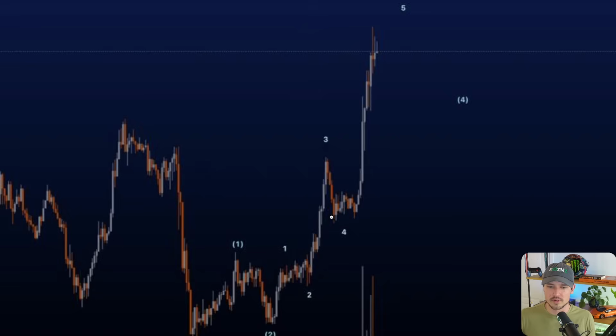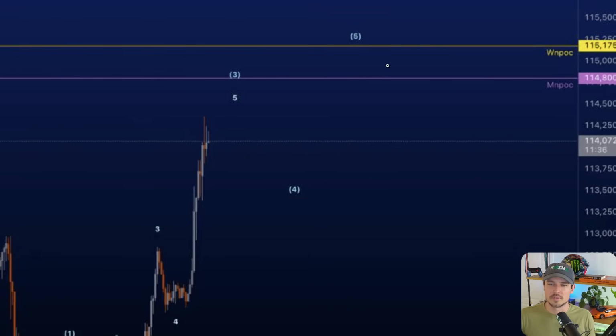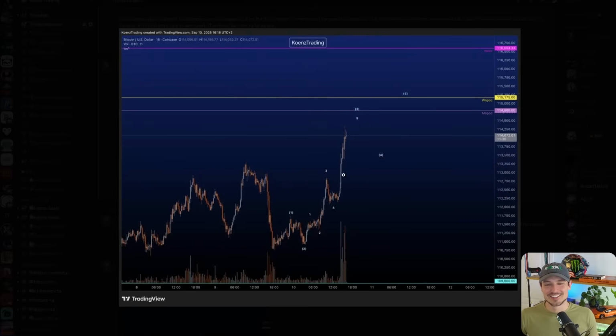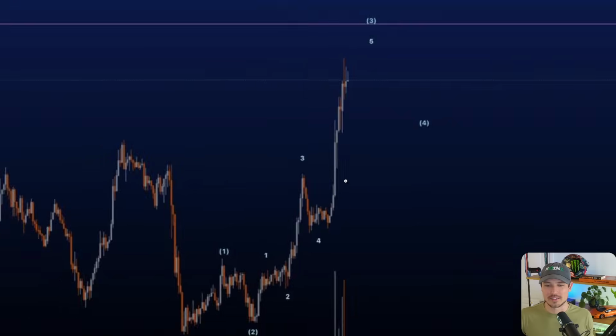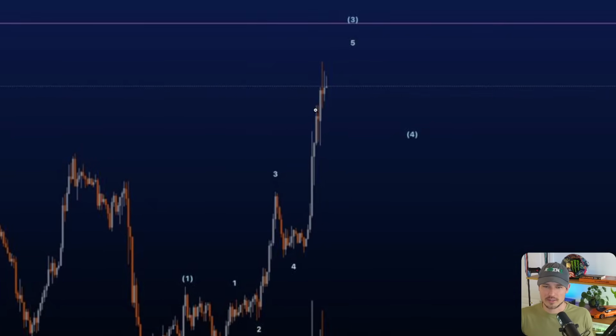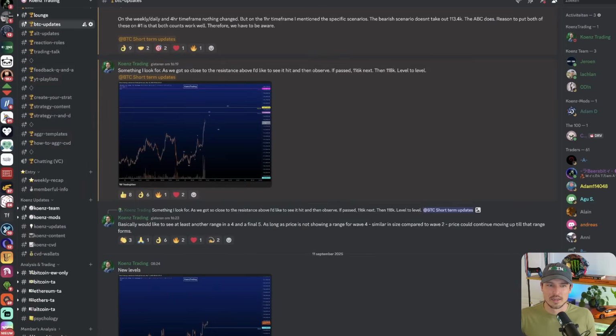1, 2, 1, 2, 3, 4, 5, get another range, and eventually get another leg up in 5. We're so close to the resistance that we have over here at like 115K. I would love to see it touched. I also saw that the highest amount of volume was coming in. We had volume coming in, but you can see that price was slowly getting some red candles again and overlapping. So I was like, yeah, I might be looking for a 4 and a 5 at least.